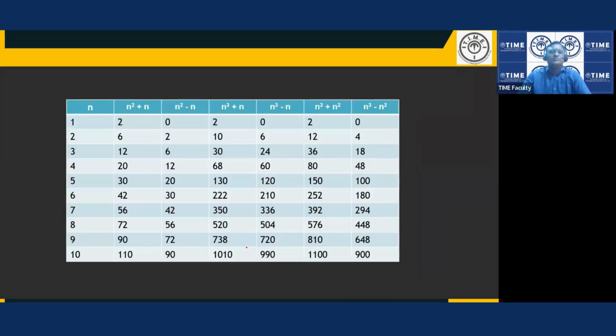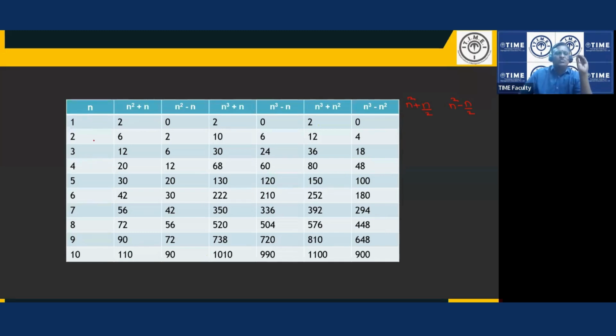Next, this is important. Before you start the class, that is the basic part in the series class, we will give the n forms table. n square plus n, n square minus n, n cube plus n, n cube minus n, n cube plus n square, n cube minus n square. Sorry, here two columns are not joined. I will tell you: n square plus n by 2, two more columns are being added, n square minus n by 2 also. Here, a sample diagram is being shown on the screen.